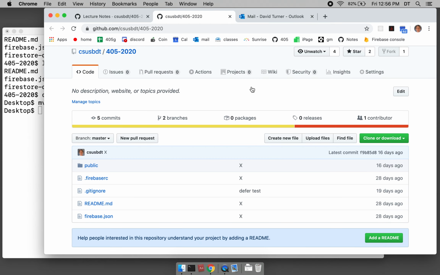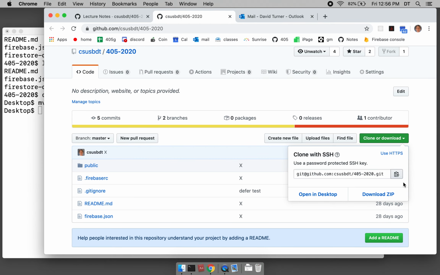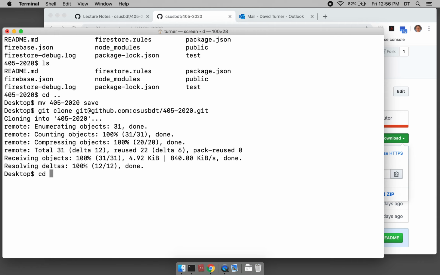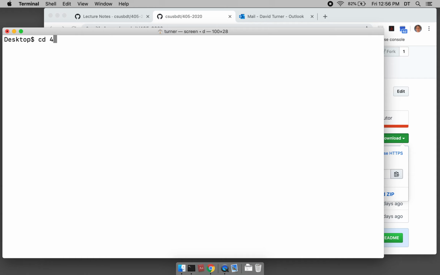And then I'll reclone my repository. So I'm going to grab that. I think I got it. So it's git clone, and there's the URL.